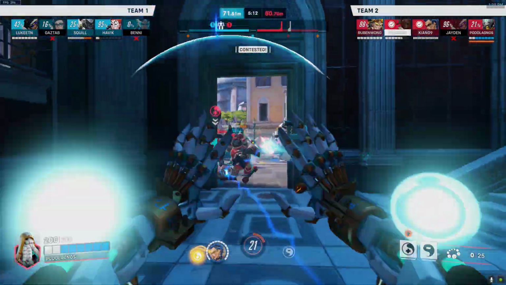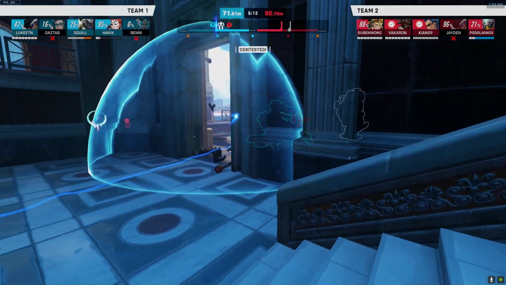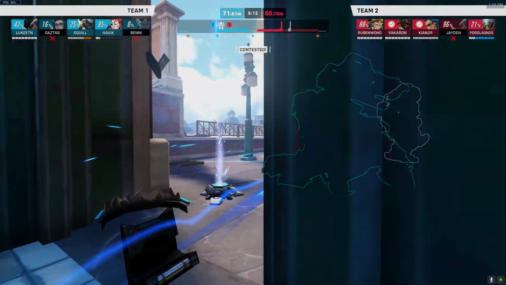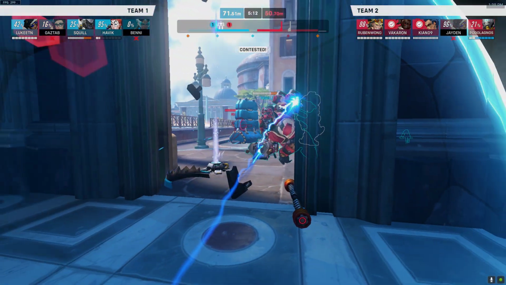So Winston comes. You back up. That's fine. Right? He pops bubble. Great. I move to the edge right here. Okay, he tries to come in, I just kick him back. He tries to come in, I kick him back. There's no way you can die in that situation.